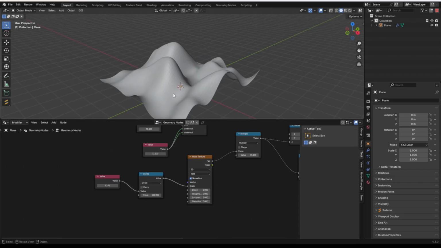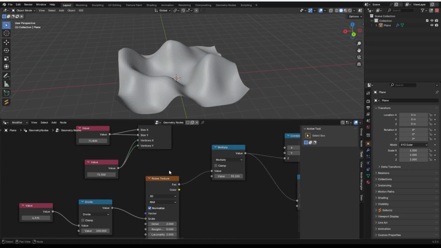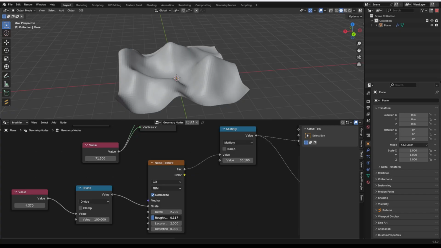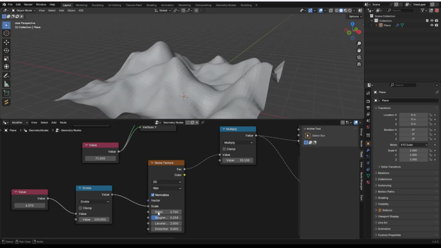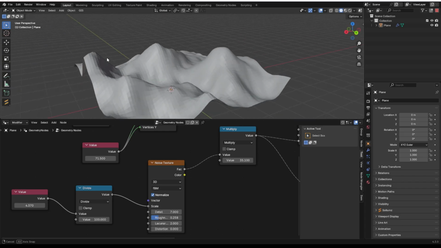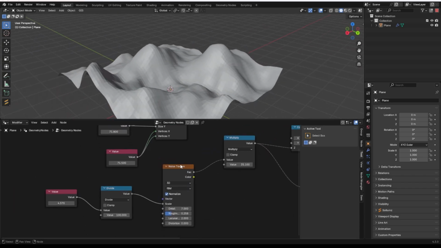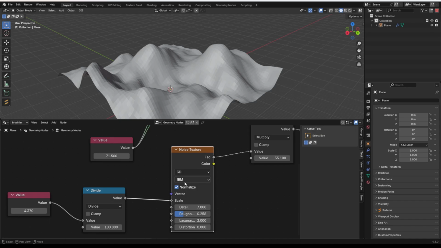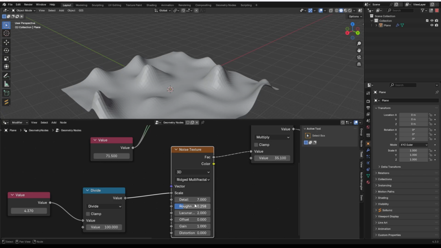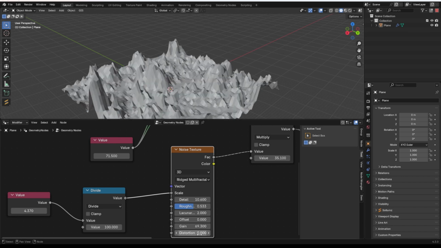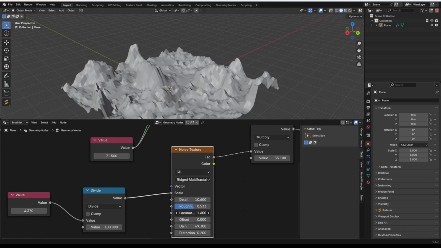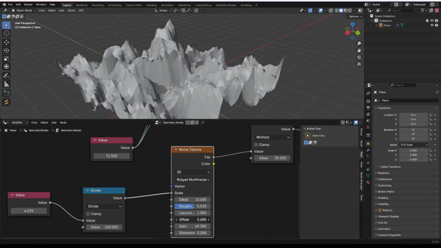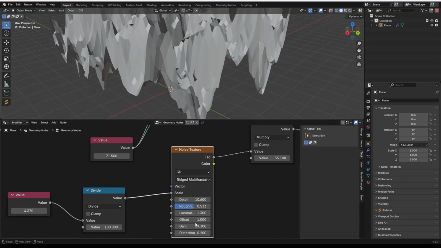This is good for rolling hills, but we can also make mountains. One way to do it is we can just play around with this stuff, change the roughness, and there we go. We've got something that's sort of mountainous. But a better way to make mountains is, instead of using the noise texture set to FBM, we can change it to ridged multifractal. And then if we play around with our roughness and our detail, and primarily the gain and distortion a little bit, maybe the lacunarity. Right, this way we can get much more mountainous terrain. Now, I'm actually going to set the offset to, I think, 1, and I'm going to bring the gain down to 1.